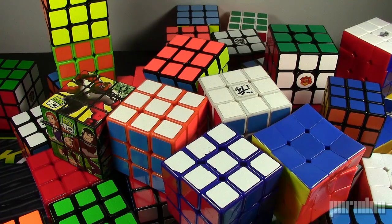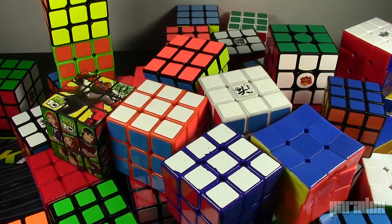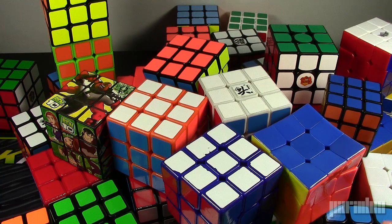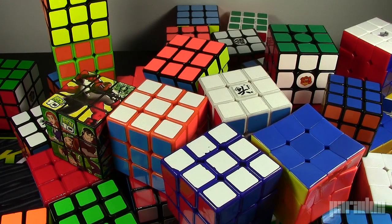So guys, these are all the 3x3s that I own, and to some it may look like a lot, and to others it may not look like much, since I've been cubing for over 2 years now, almost 3 years I think. And yeah, so I think I have like 42 or 43 or something like that. Maybe around 45 3x3s. My collection has grown a lot for 3x3 since last year. I think last year I had like 27 or 28 3x3s.